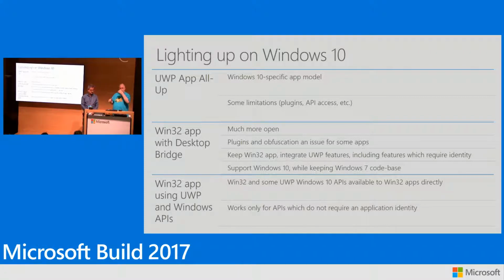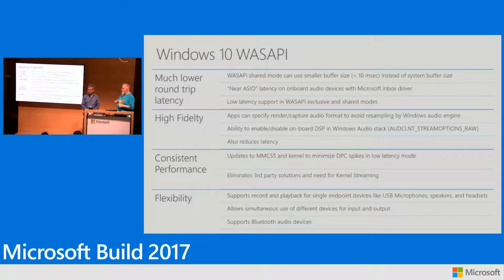And then finally, the approach that Cakewalk used for a number of things here is, one, we have APIs in Windows 10 that have been updated for Windows 10 which aren't UWP, things like some of the WASAPI stuff with the IAudioClient2, I think is right, or 3. 3, thank you. See, I should know this stuff. As well as being able to use UWP APIs, which you can use some of them as long as they don't require an application identity directly from a Win32 application. So let's talk about WASAPI.